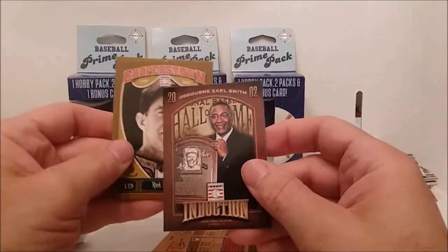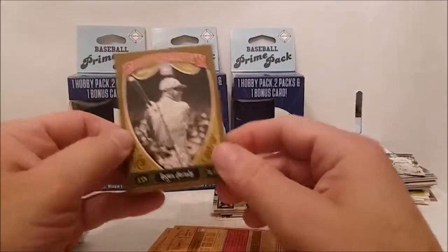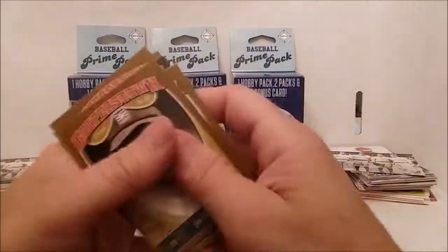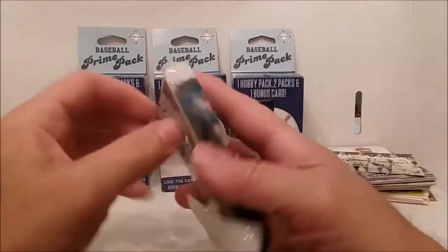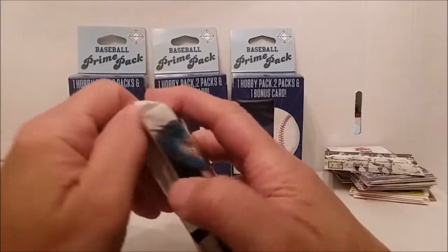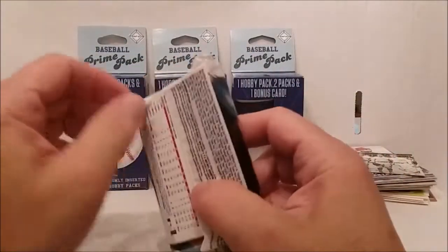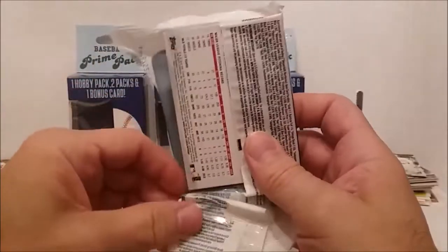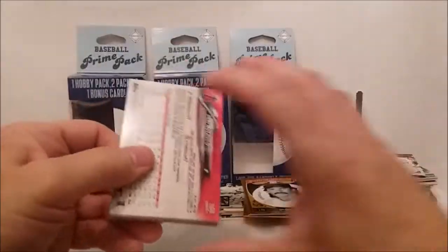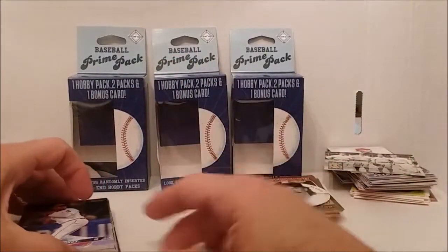And unrecognizable. All right. Rick Farrell. Rogers Hornsby. Oh, my. Maybe I'm just getting old, too. Oh, I'm already old. Ozzie Smith, great ball player. I'm sorry. I just didn't recognize him. It didn't look like Ozzie Smith to me. And then when we got Osborne Earl, it's like... Oh, sorry.